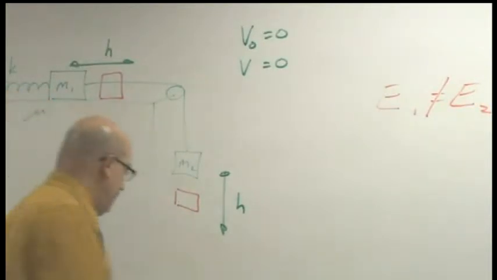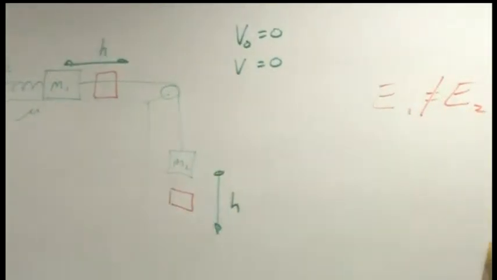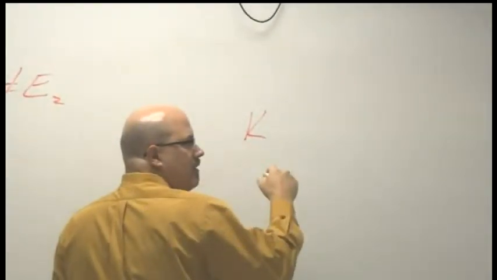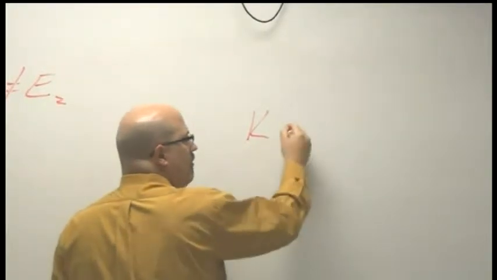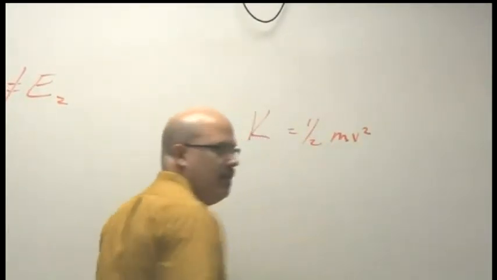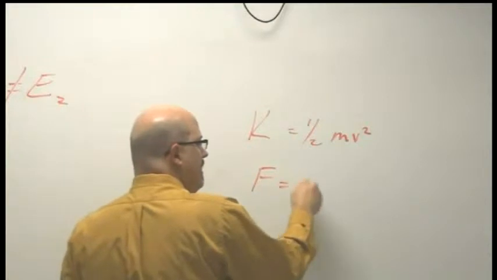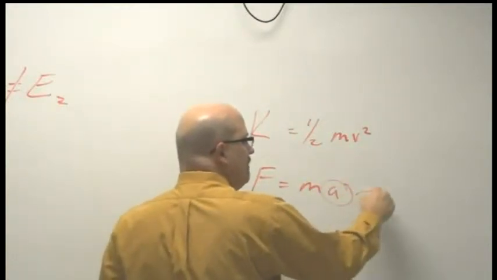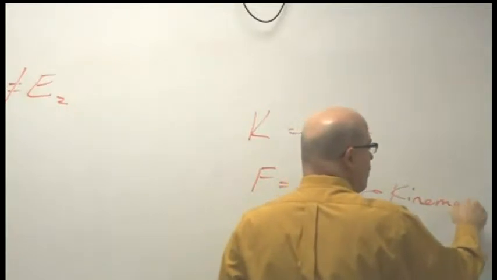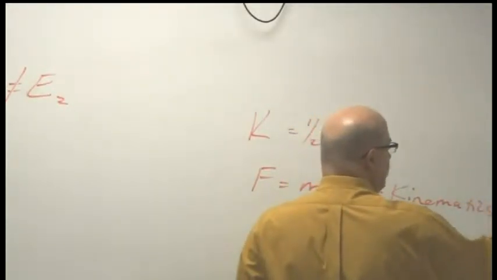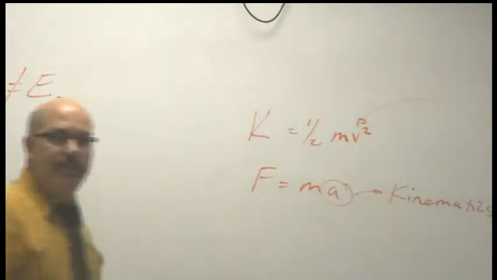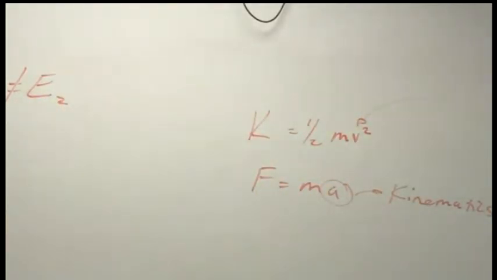We could try forces. We're looking for kinetic energy. Since we're looking for kinetic energy, that would be 1/2 mv squared. And so we could use F equals ma to find the acceleration of the system and then use kinematics. And kinematics would give us v, and then we could plug that in there. Does that seem reasonable? You could do that. All right. Is there an easier way? Yeah. How?